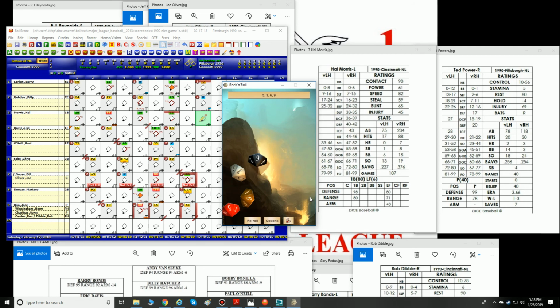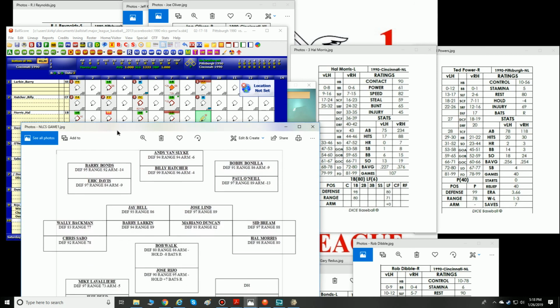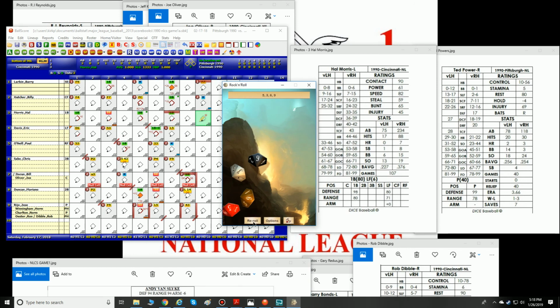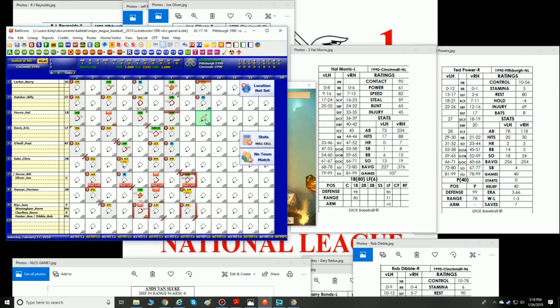But this is it, 53. So this is coming off a Powers card, left-hander, 69. 69 is going to be a ground ball. This is going to be an out unless we have an error. 69, it's going to be a 9, so it's going to be a shortstop for the left-hander. Shortstop happens to be Jay Bell. He's got a defense of 93. Let's find out. If it's over 93, the game is not over. If it's less than 93, the game is over. And it is a 26, so that's going to do it. It's going to be a ground ball to short.